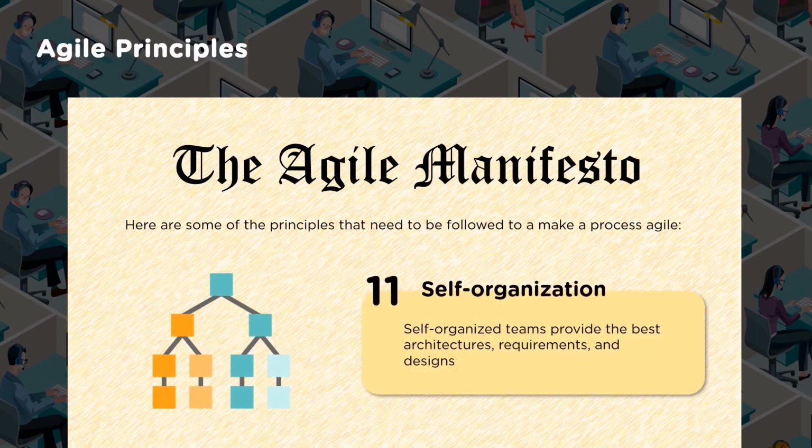Self-organization. When we say self-organized teams, no individual is capable of everything, but when you look at a team as a whole, each one has different skills, many skills, not one or two, which they complement each other with. They come together, discuss together, focus on the architecture, requirements and design, and address it together. So the team is also owning it. Ownership is one thing that comes into the picture when we say team.